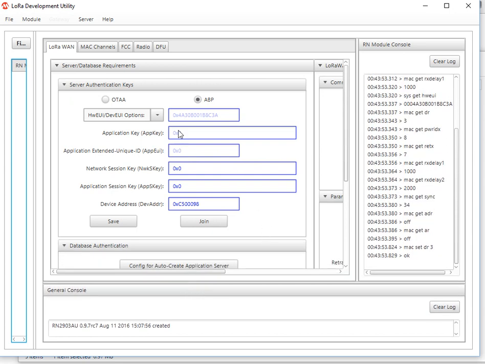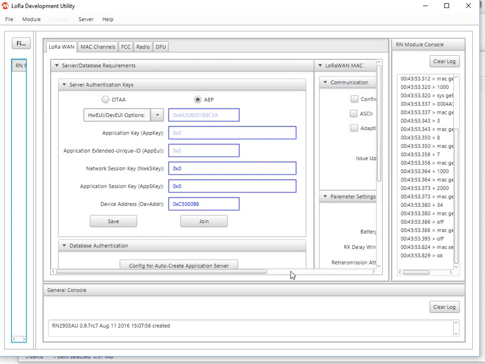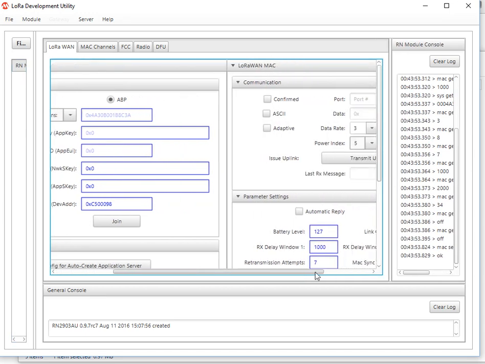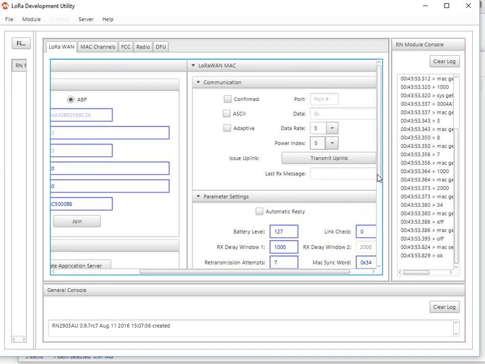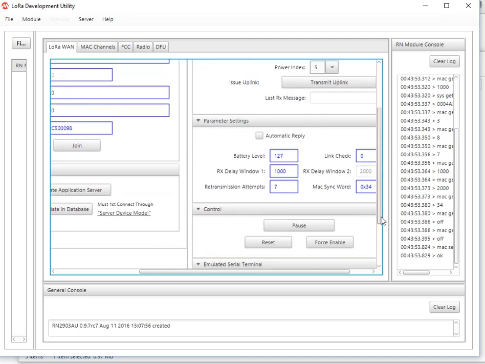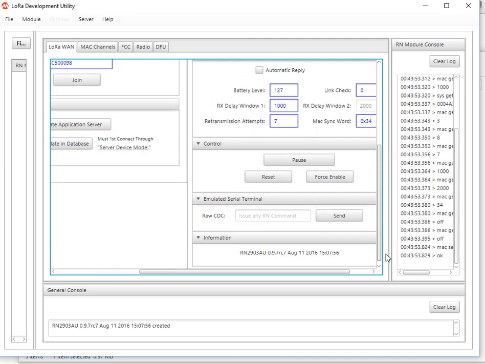And so the type of configuration for the LoRa module is set in here. You can see there's quite a bit of information. There's also a little bit of hidden information here, and down here a little bit later on to look at some extra commands. And you can see that the firmware information here is the same here. So we can pull this console down even further. That's as far as we can go.